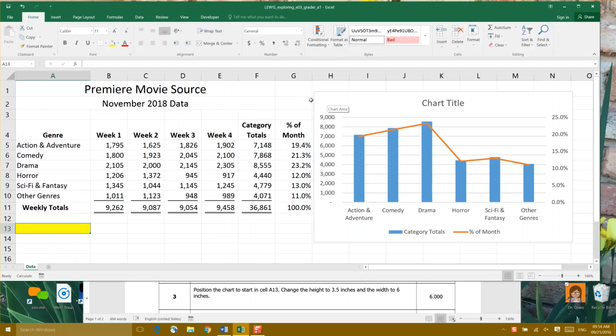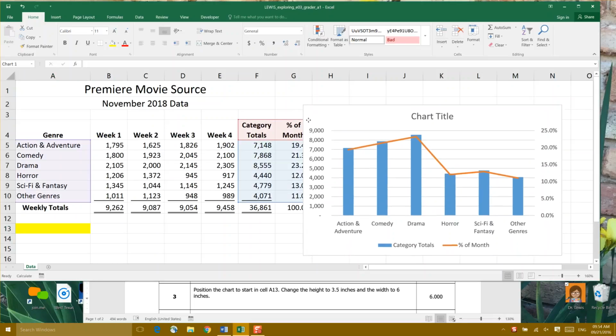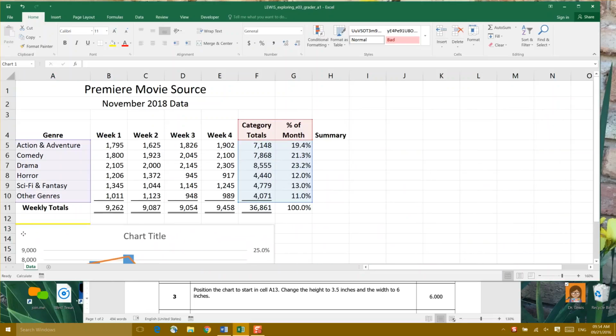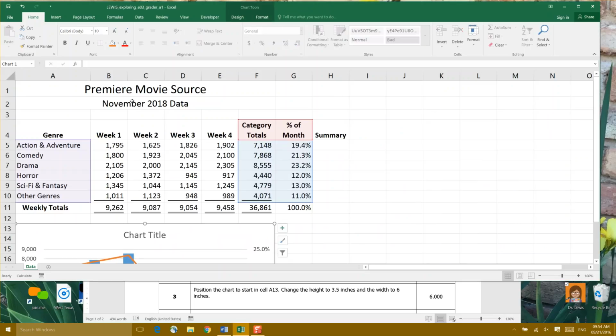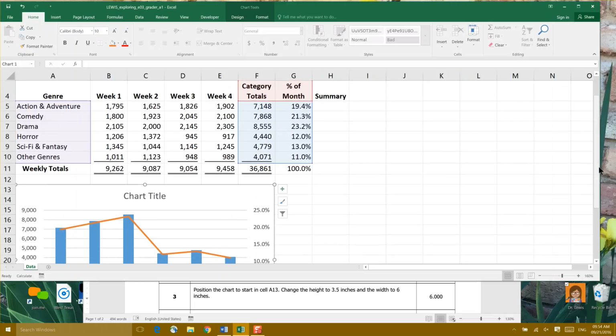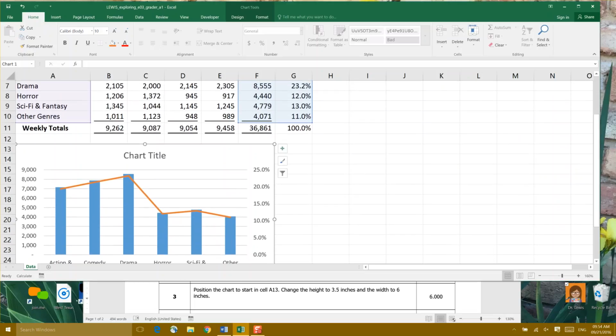And you'll notice my mouse changes as I move across different components. When I come over here onto the chart, if I grab in the white area, I can get that double set of arrows that kind of make a cross. I click and I hold that, and I'm going to come over here and snug it right into A13. And let go. I'm going to say, because I don't want to lose what we've already done, and change the height of the chart to 3.7 and change the width of the chart to 6 inches.